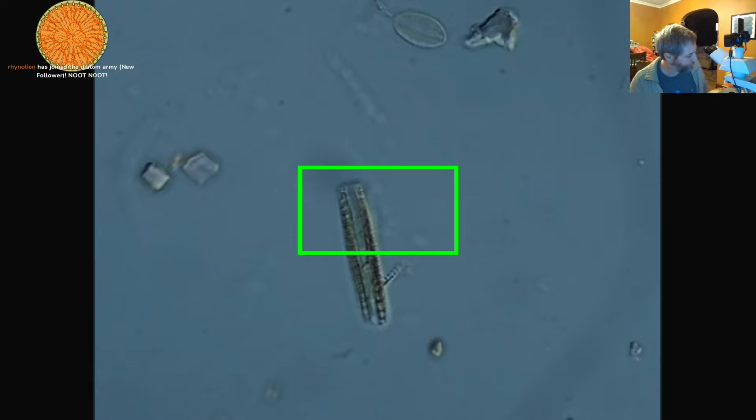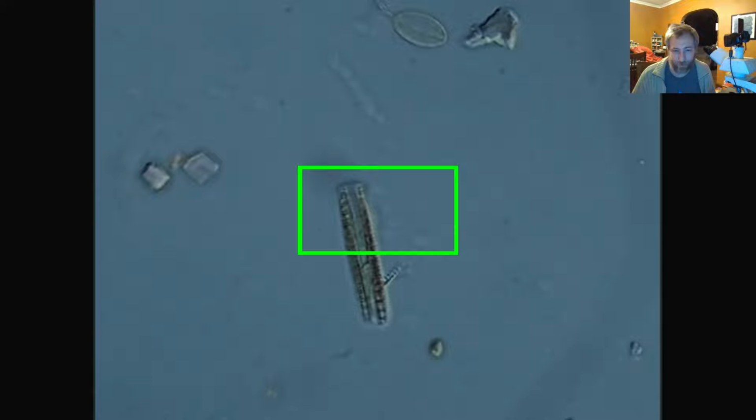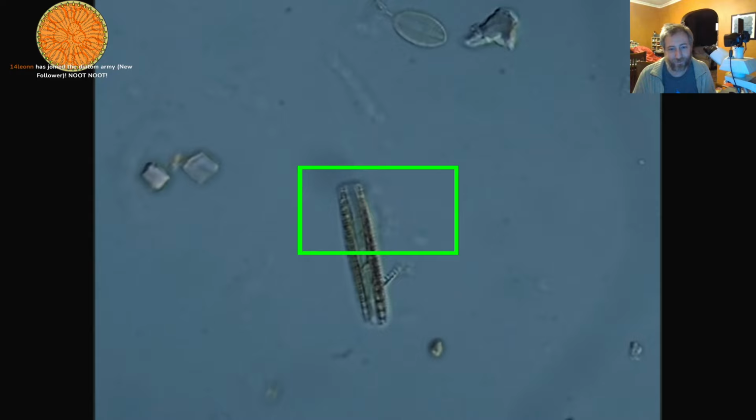sometime in the next week or two, I'm going to do a stream where we actually use a micro manipulator. And I'm going to stream, I think, from the micro manipulator. So I have a stereo microscope, and then I'm going to use the micro manipulator to pick up diatoms and put them down somewhere else. So I'm going to actually pick them up and move them from one place to another and reposition them using a tiny little device with gears that can be used to manipulate very small things.